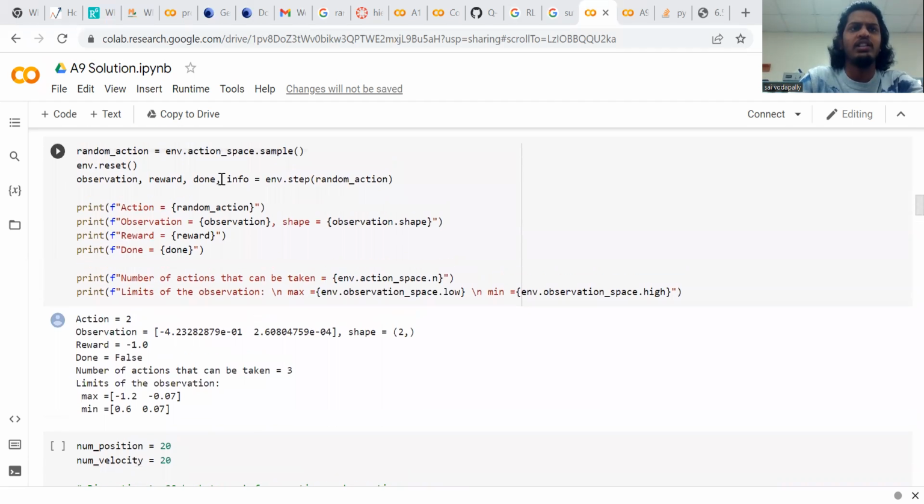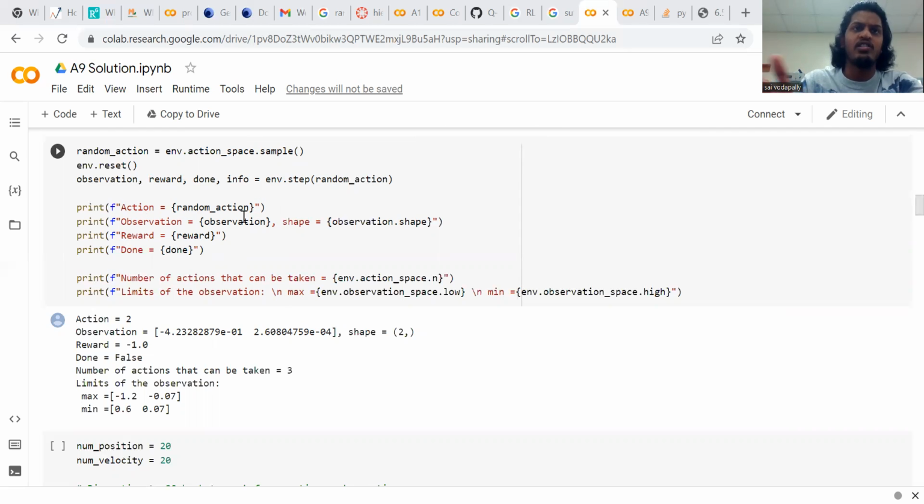Once we've imported the environment, we're just going to look at how the environment is. Okay, so we see the action, the observations, reward, done, and info. The observations tell us where the car is, and then the reward. If we perform an action, we are just selecting a random action, our reward is going to be -1 for every action taken.